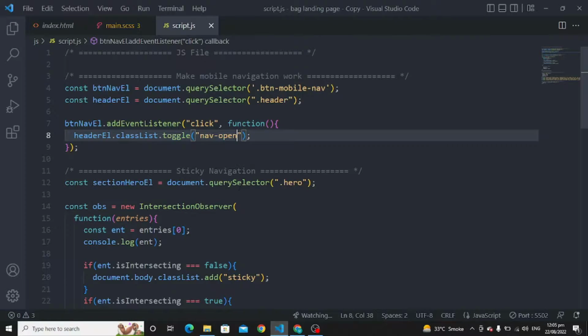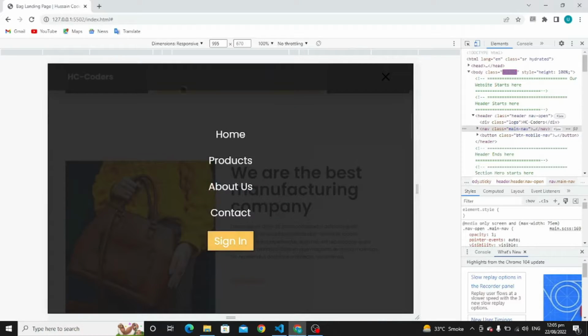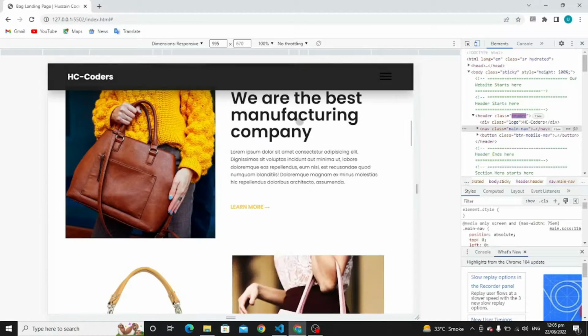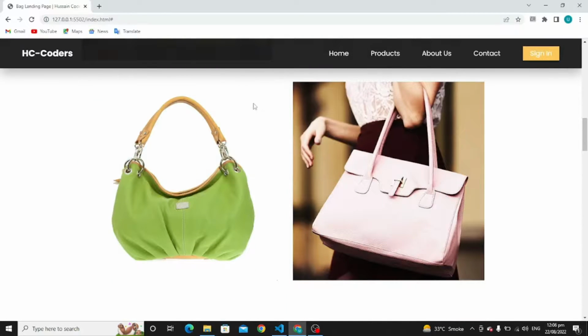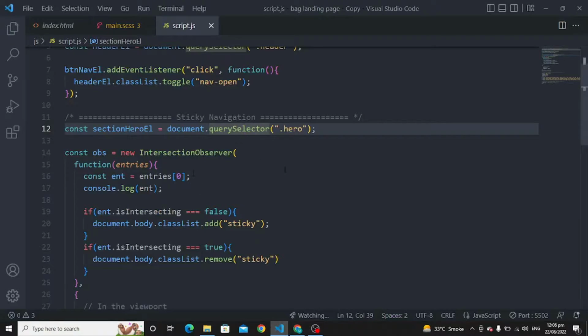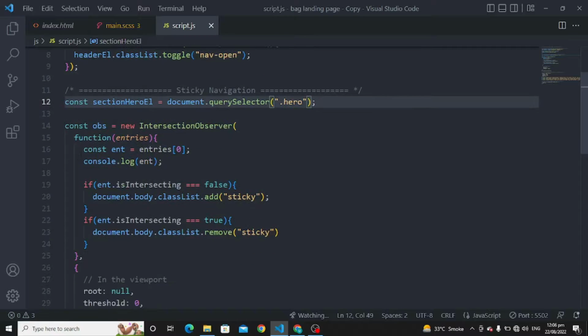Further moving to the sticky navigation, as you can see, let me close it. This sticky navigation here and this sticky navigation on the website. For this purpose, we have used the constant section hero element, document query selector to hero, OBS to new intersection observer function to entries, entries to 0, console.log entry.